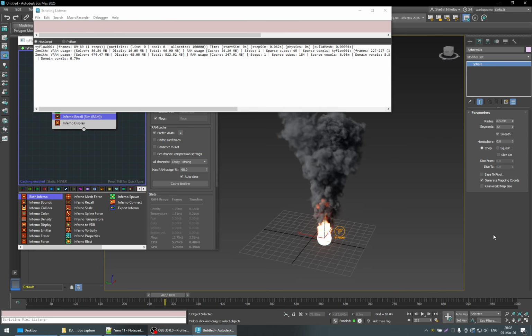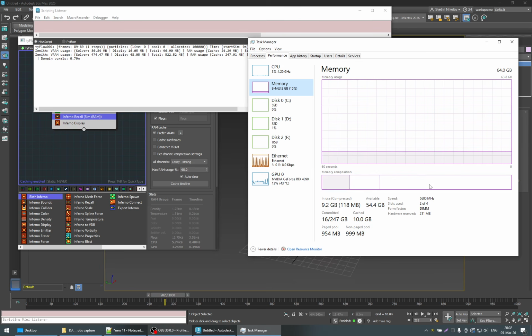Phoenix simulates mainly on CPU. Zenith simulates entirely on GPU. Except that 3ds Max runs on CPU, so the CPU data has to go to the GPU, and then interesting stuff starts happening. With GPUs, there is another thing: you need an NVIDIA CUDA supporting GPU. The solver runs only on CUDA. So that's the kind of hardware that you need.